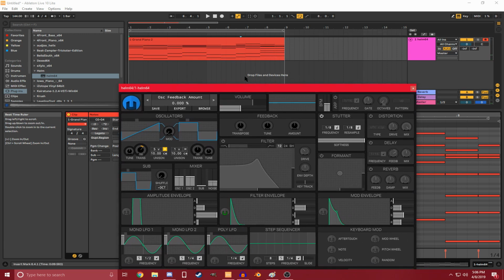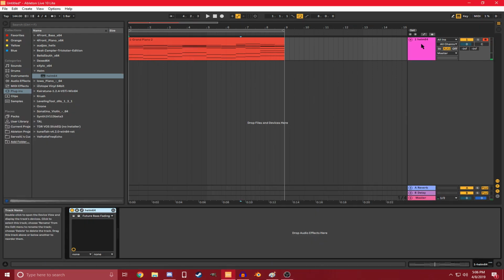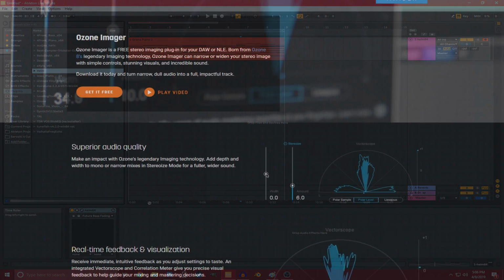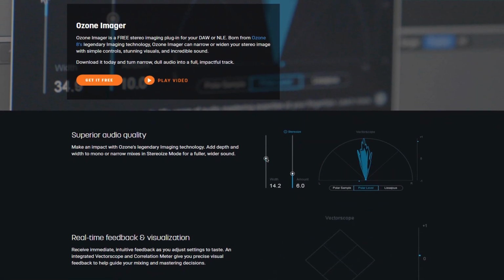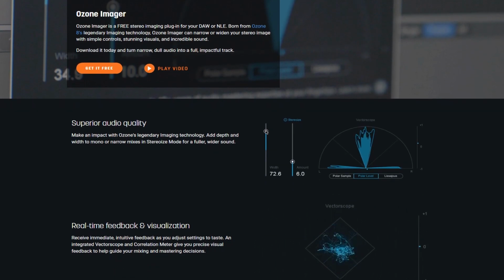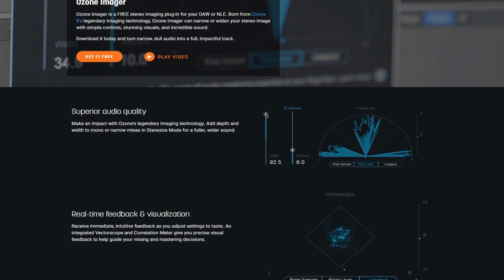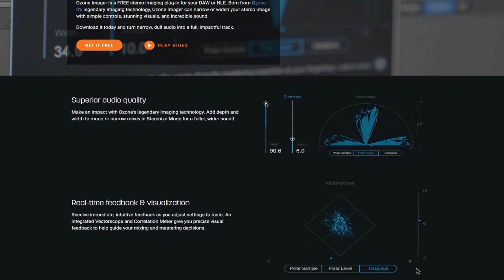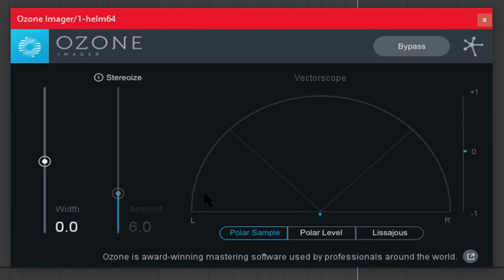So now as you can hear when I play it back, starting to sound better. So one thing I don't really like about this is that it's very flat, it's very mono. So the second VST that I'm going to be using is called Ozone. Ozone is also free, and it's really helpful in trying to spread out mono into stereo.